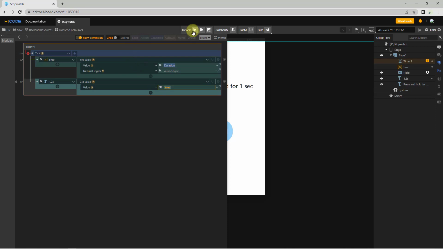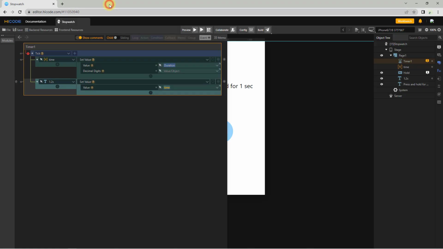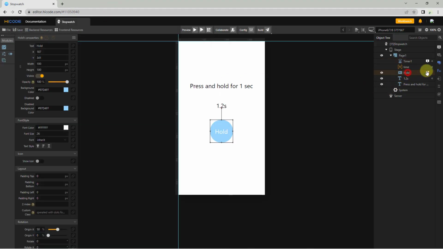We can go to preview to check the result. So when I press it and hold, it starts to increase the time. And now we'll need it to stop. So we'll need another event for this button.